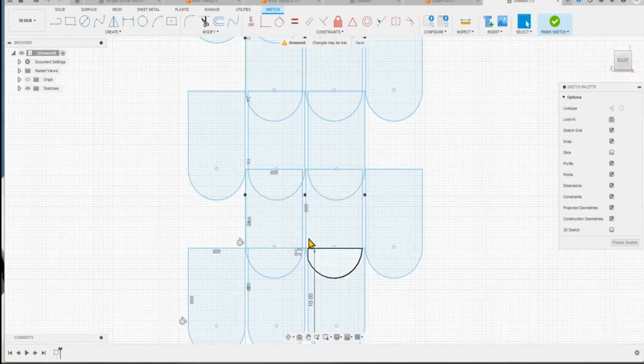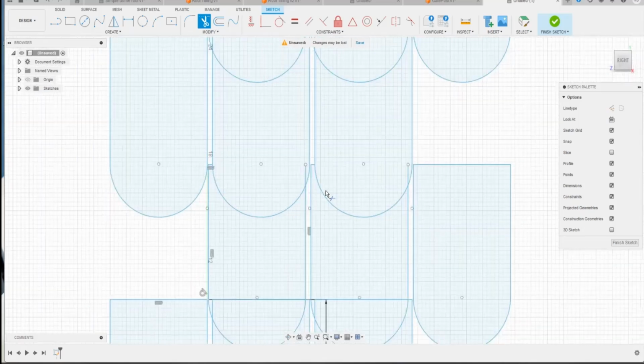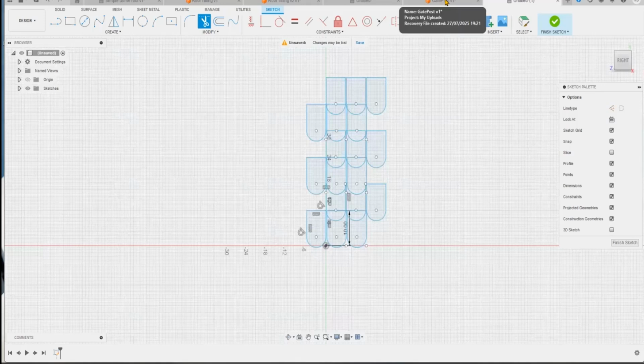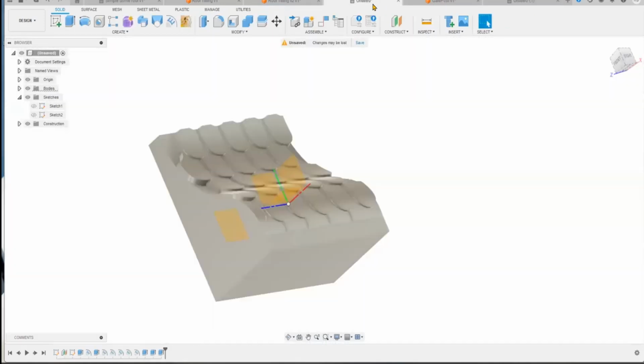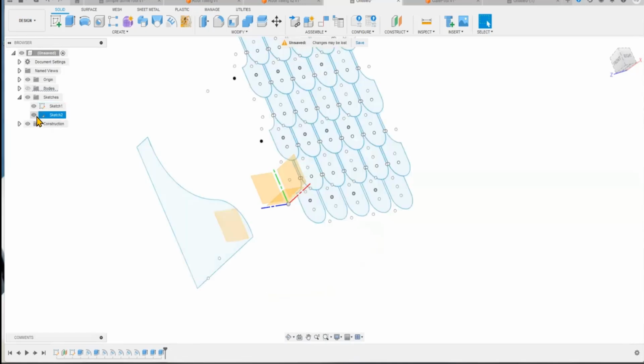Now you can see the problem I had now, because you've got to go around now and delete all these bits you don't want. And that starts to get a bit awkward, because you lose track of where you are, the spacing goes all over the place and everything else. So what we do instead, let me go back to the original pattern, which is on that one, isn't it? Switch off the body, switch on the sketch, that one there, and we'll go into sketch mode.